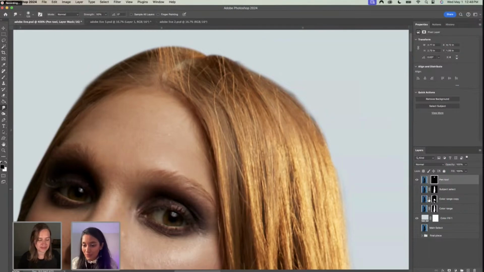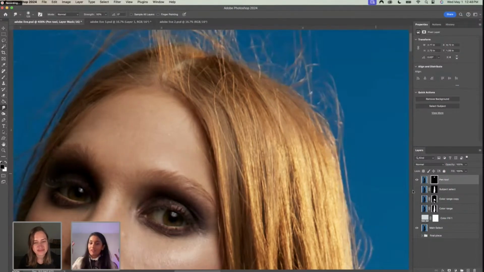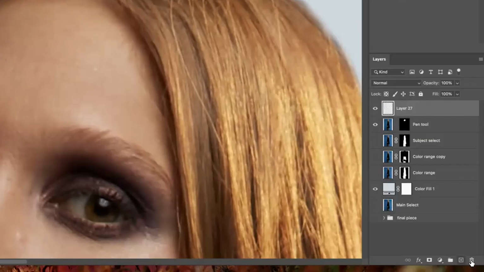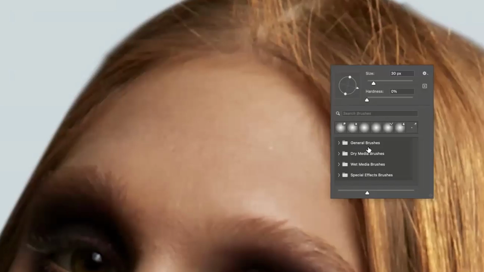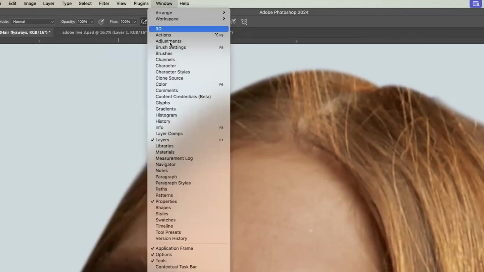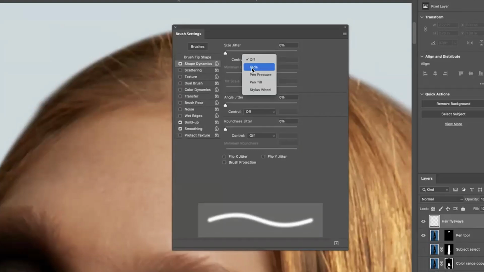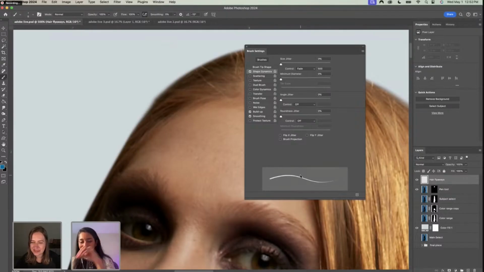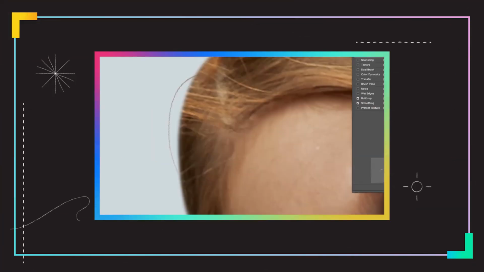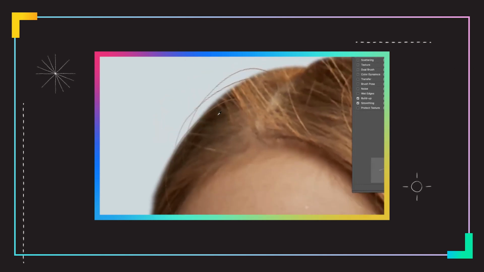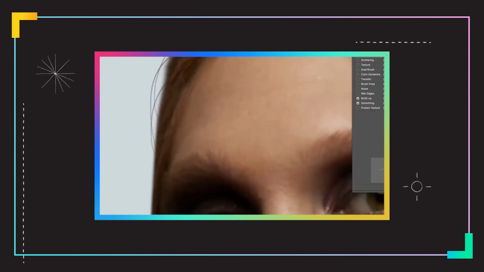So as you saw, her hair had a lot of these flyaways. So I'm gonna make a new layer. I just use like a general brush. I'm gonna go now to window to brush settings. I'm going to click on Shape Dynamics. I'm going to go to Fade, and then I'm going to change the fade to 500, perhaps. As you can see, the brush tapers off at the end. So I'm just going to go ahead and start quickly selecting colors from the head and just drawing these flyaways.